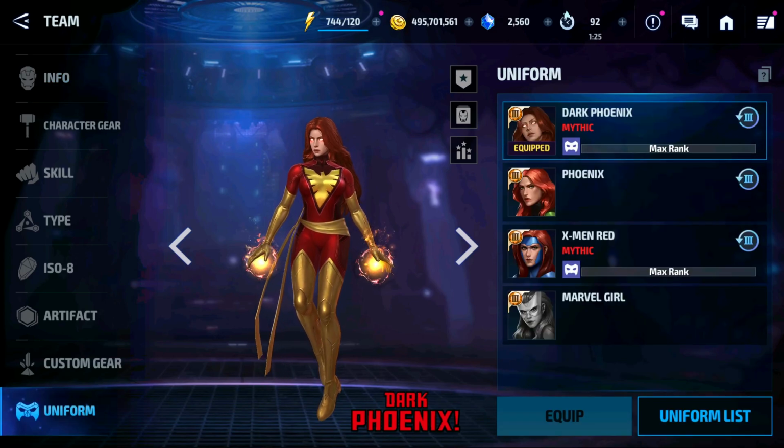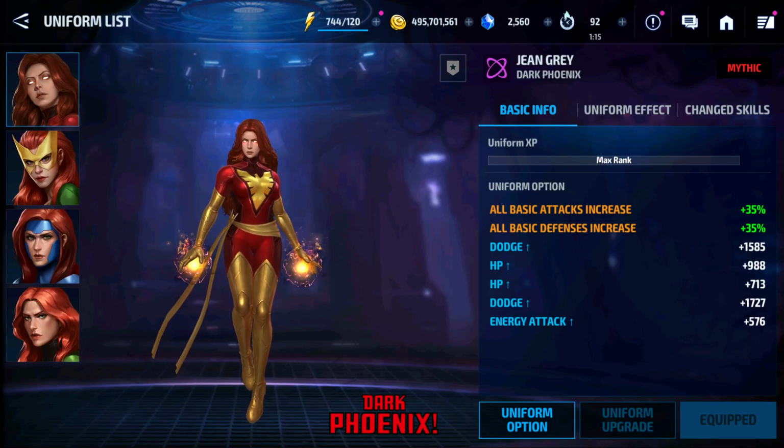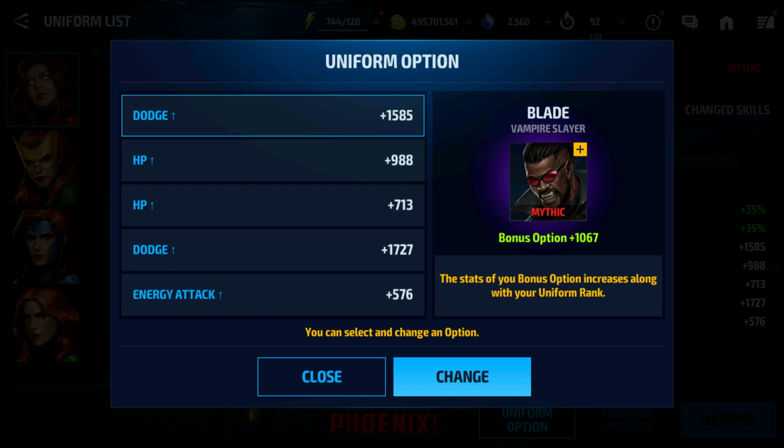Now, I did level up the uniform to Mythic so that I can show off some of the uniform options inside here. Because I know, like I said, this is going to be the one most people are concerned about. That's just the truth of it. Looking at Jean Grey's uniform options, I was like, what the hell, to be honest with you. But let's take a look at them.